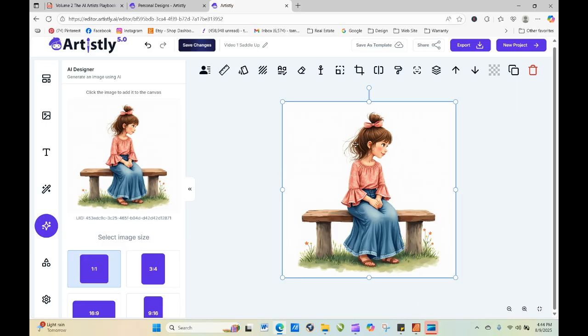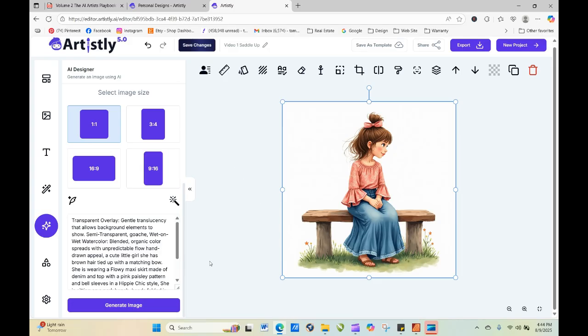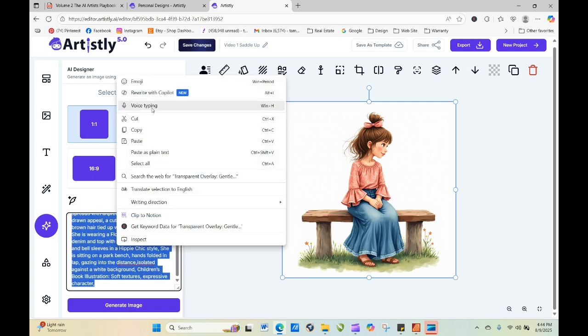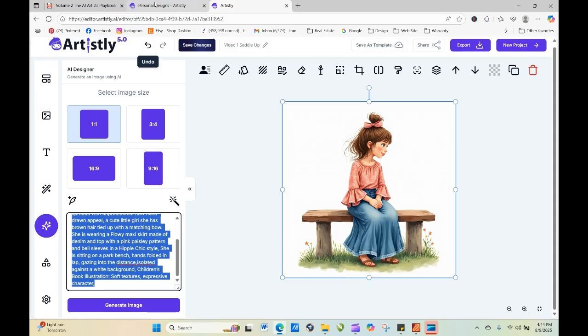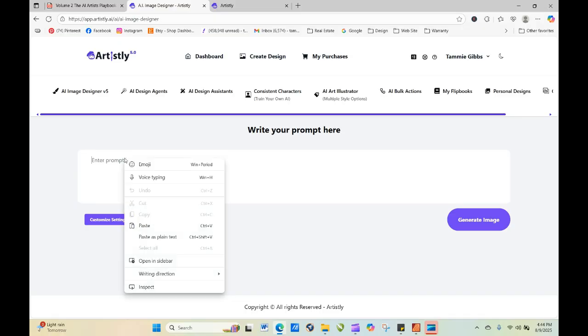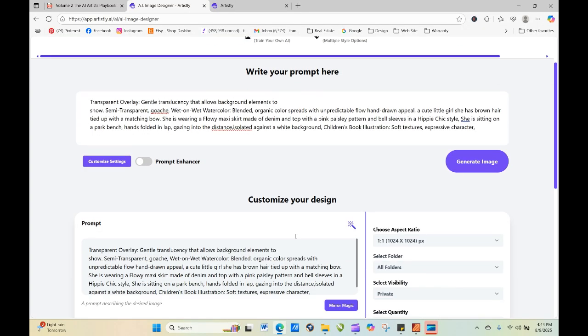I'm going more for finish than I am the girl at this point. Not really liking that. I'm going to take this and put it back in, and we're going to try it in the version 4 designer to see what it does.